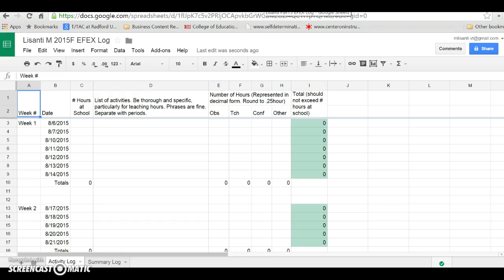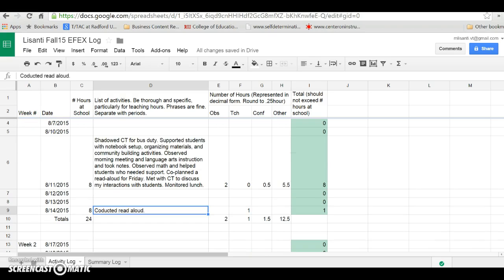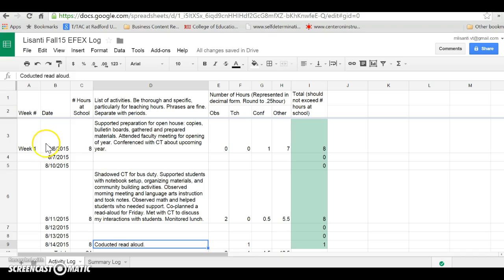So for the sake of saving time, let's just flip over and see how we go about logging activities in this school. And I've given you a couple of examples to give you an idea of how to do this. The first thing you'll notice is that the dates have already been filled in for the first couple of weeks to show you what that looks like. You're going to enter in the number of hours you were at school. I'm going to slide up to the very first day, which was today, and you'll notice we put in 8 hours at school. That's our typical day, 8 to 4.